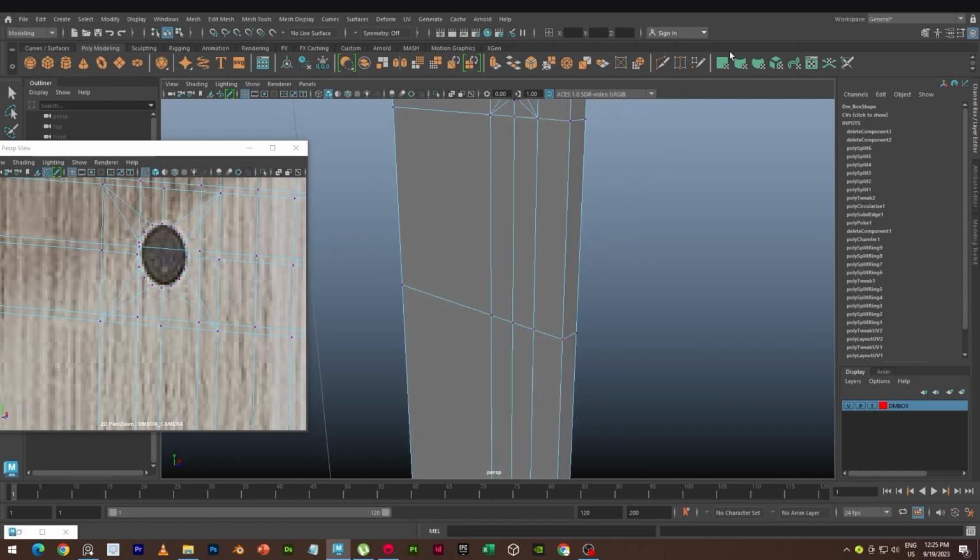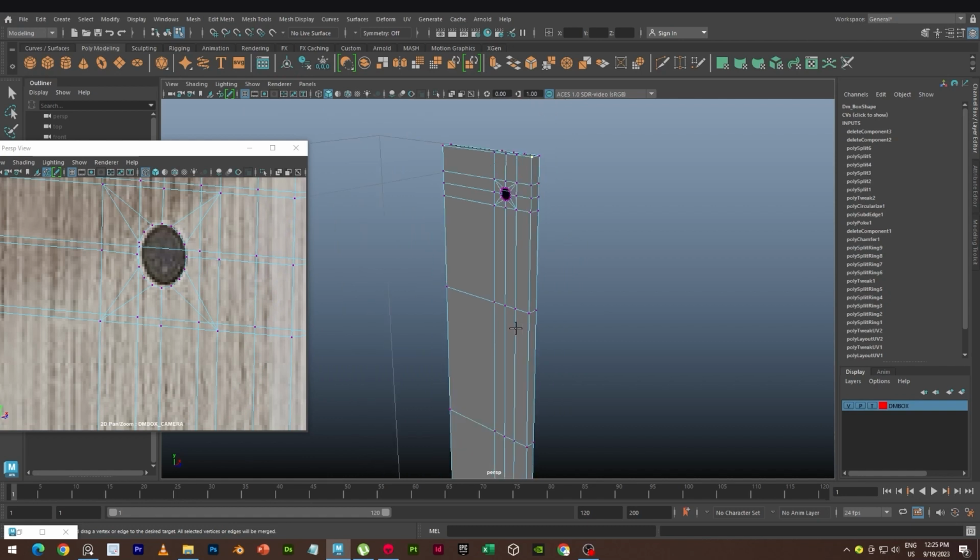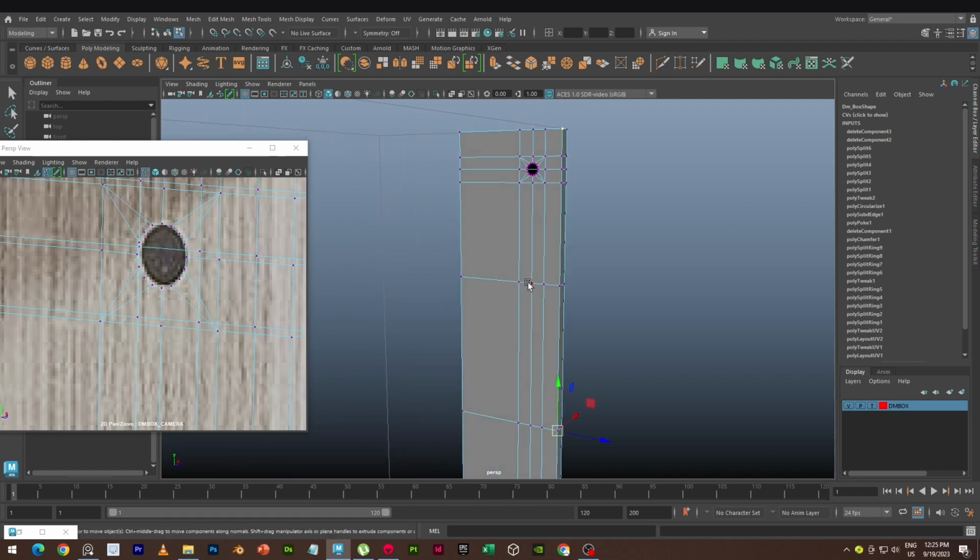Now I'm trying to reduce the polygon, so I'm using the target weld tool. I'm just reducing it.